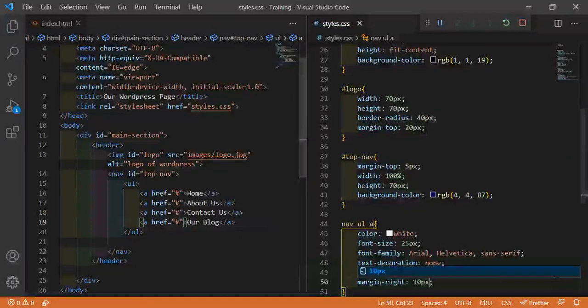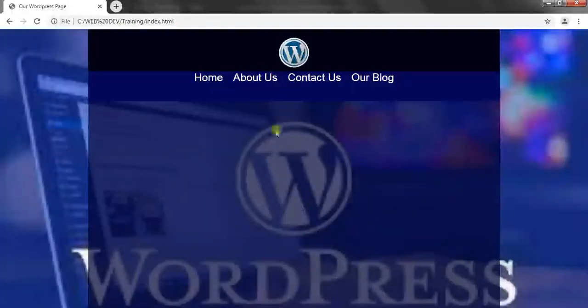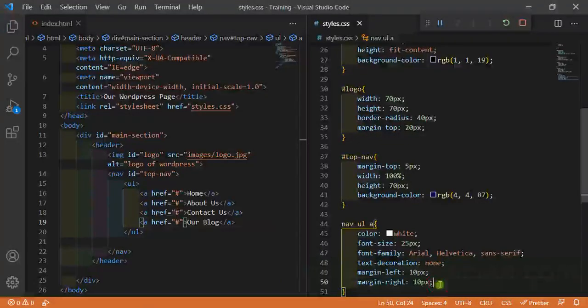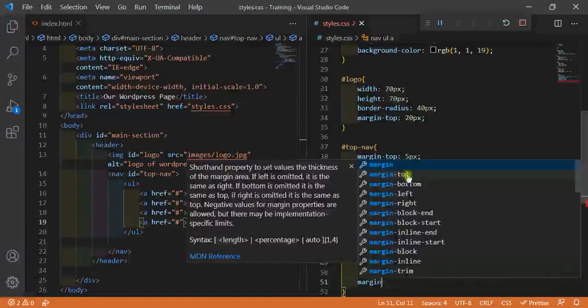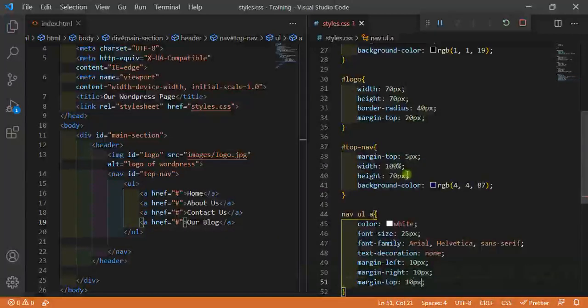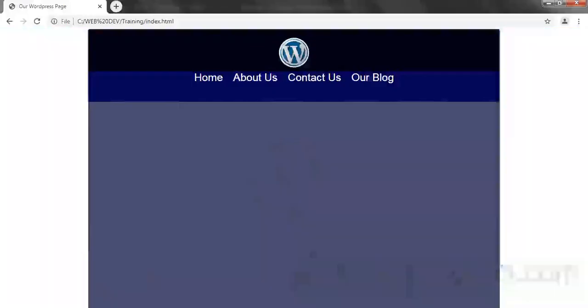So that's going to spread them apart. All right, you can see that you can now have a margin here, a margin here, and a margin, and the margin also at the left and the right of them. And then we say margin top, we say 10 pixel as well. All right, let's watch.